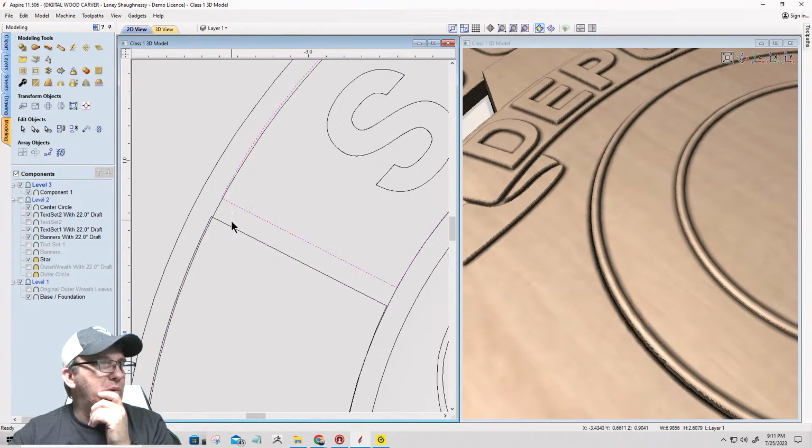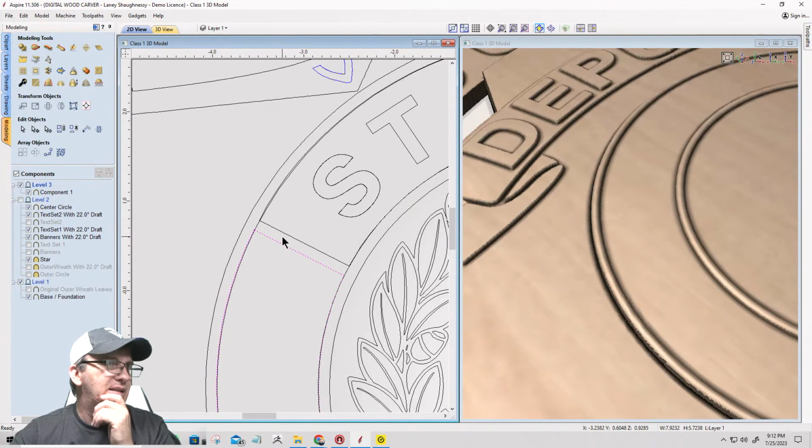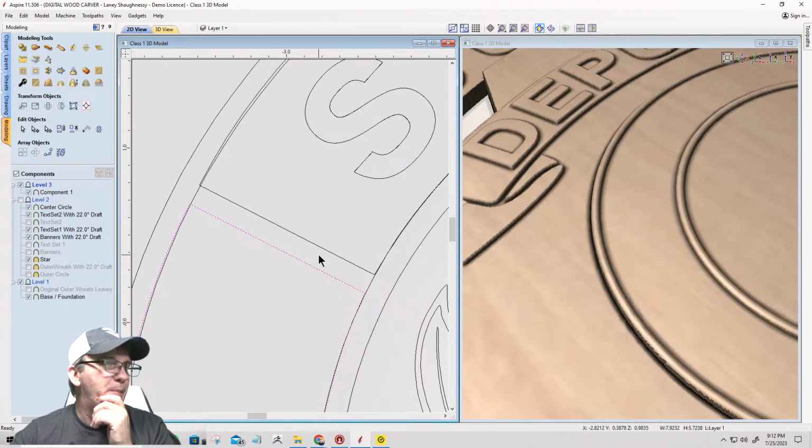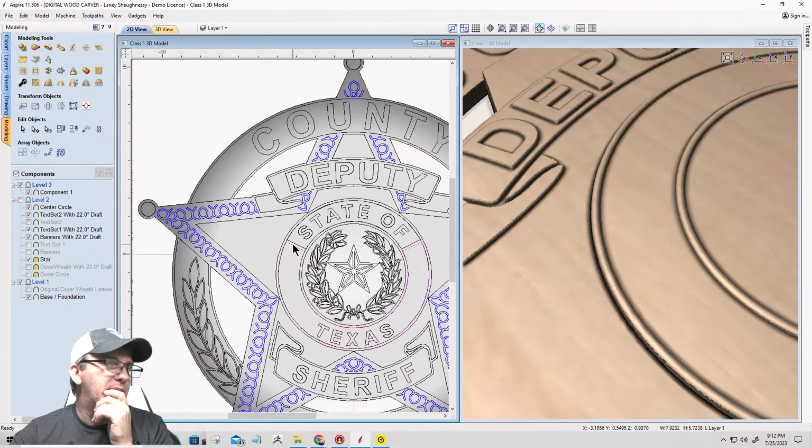I'm going to ignore this. And I'm going to connect this together. I'm going to get rid of that line there. Let me think.